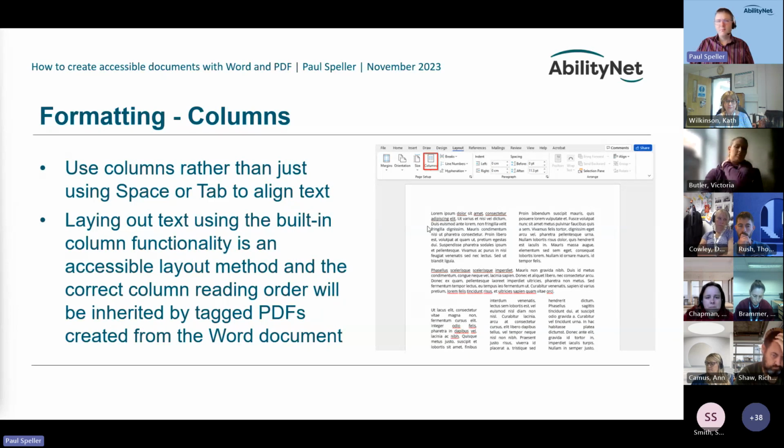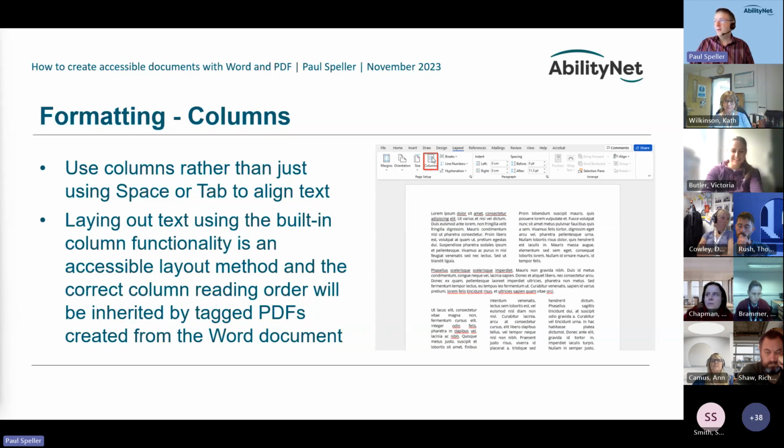Less commonly these days, you do sometimes see people type the first row of a column and then do a tab or lots of spaces, then type the first row of the next column, then a new line, and so on across. That is not going to give you a logical reading order, because, like Lucinda was saying, you're going to read that sentence and then that sentence and then that sentence. That doesn't make sense, obviously.